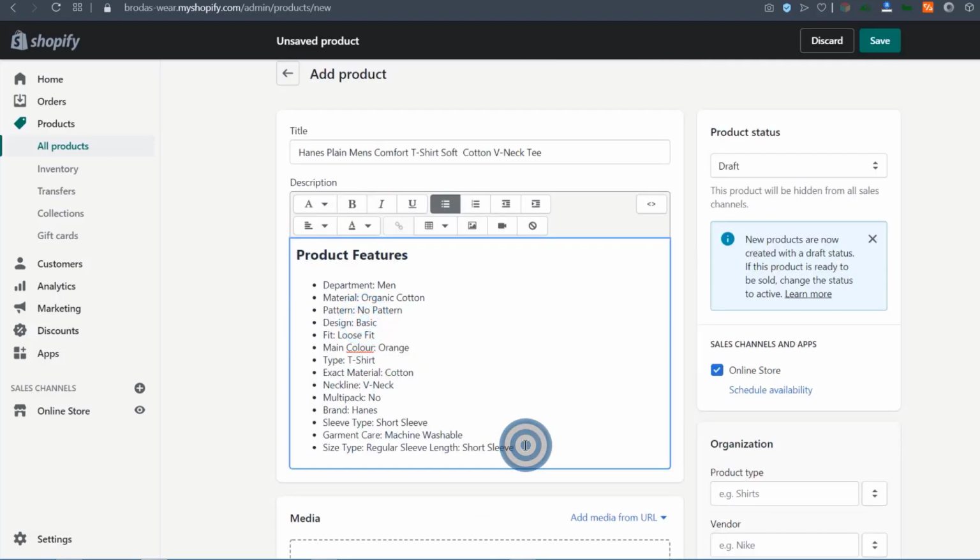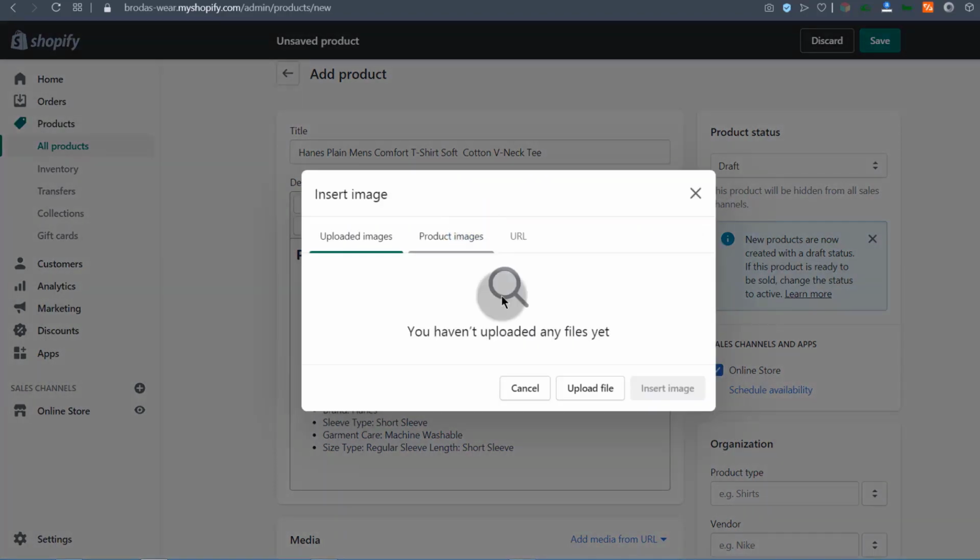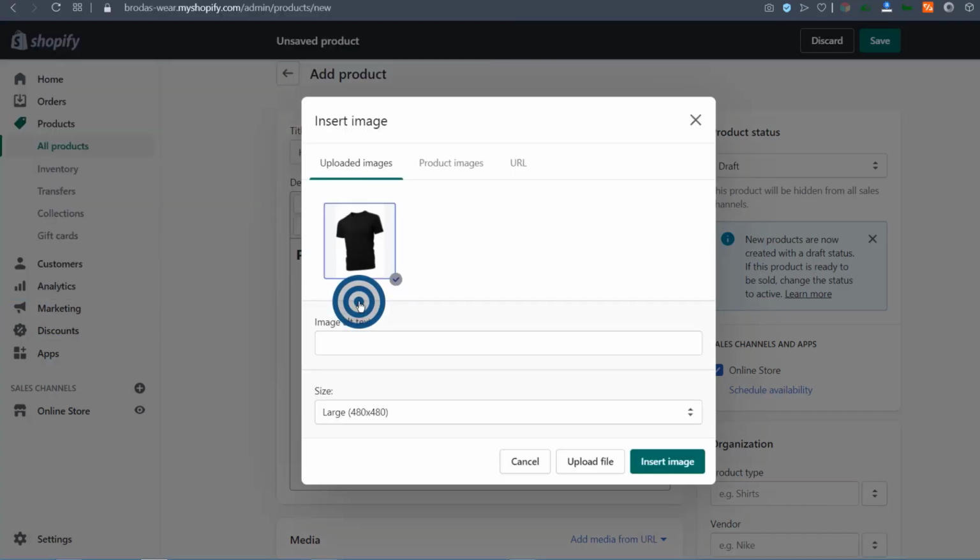You can also add images of people using the product. So whatever you're selling, make sure you add images, because images are the best sellers of your product, because they give people an idea of how the product is going to look like on them and how the product may be used. So I can insert an image there, and note that this is not the thumbnail image for the product. You're going to see where you can add that. So you can add an image right within the product description. You can upload, you can use images that you already have. I don't have any. I can upload a file and I can select it.